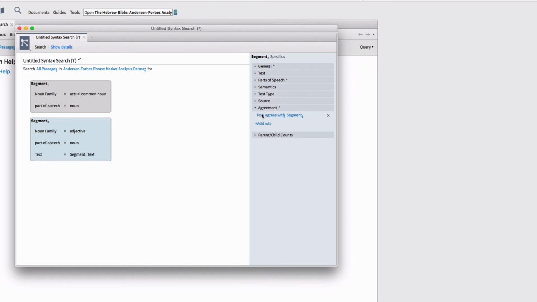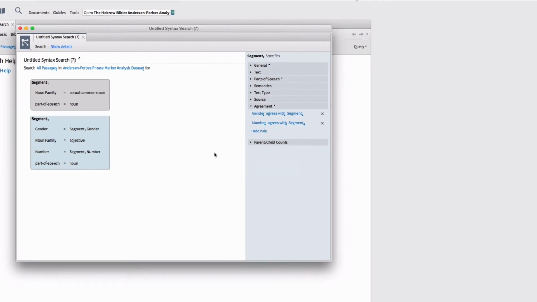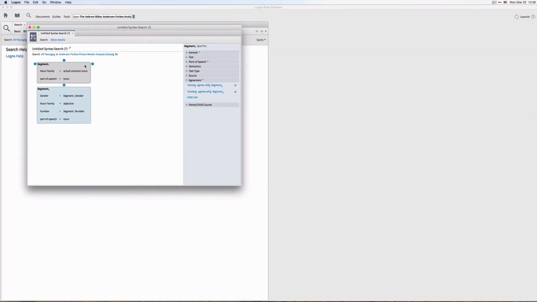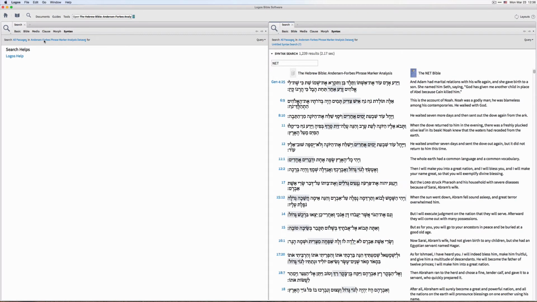I can add a rule in which the gender agrees with segment 1, and then I can add another rule where the number agrees with segment 1. What this search will do is find a noun followed by an adjective that agrees with it in gender and number. So let's hit the search, and you can see that those examples are found relatively quickly.